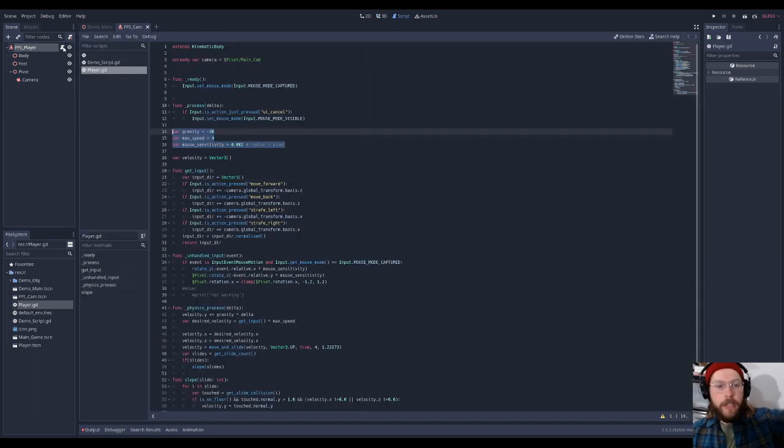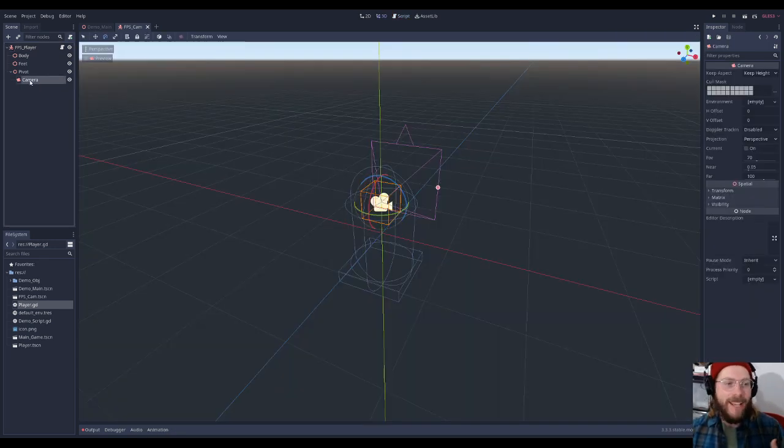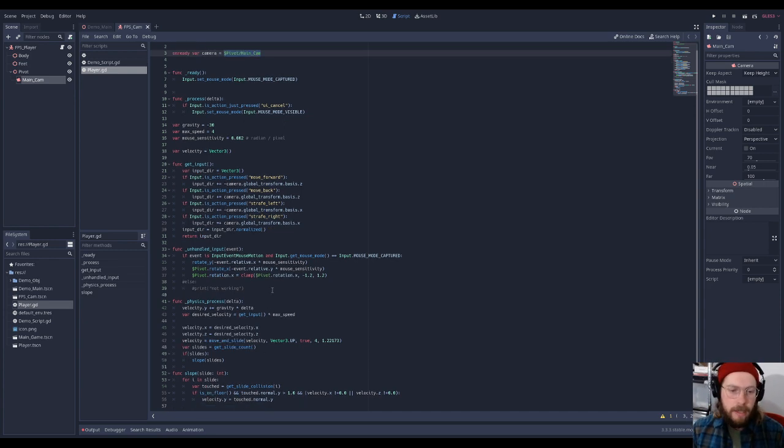in player. You'll notice too that I have loaded a camera node, which is looking for the pivot and then main cam. And if you remember when I said naming pivot is going to be really important, it's also going to be really important to name main cam, or the camera that we made, the correct name. So I'm going to also rename this main cam, because again, if I look at the script that I sent to y'all, or that hopefully you've been able to incorporate in your project, I'm looking for this particular node main cam in my project, and of course modifying that based upon some input that I've designed down here.